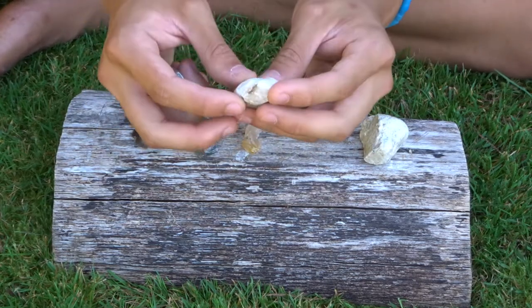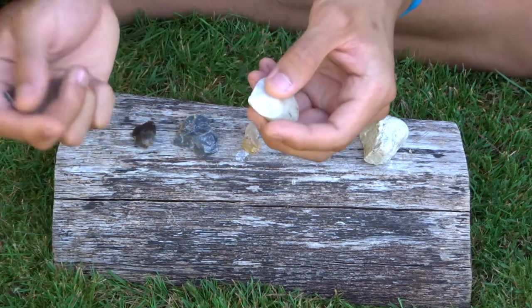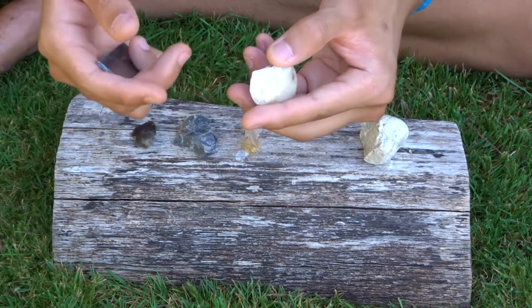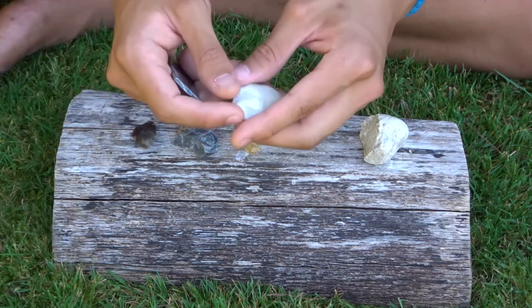Moving on, we've got this one right here. This is a piece of quartzite. You can also use just straight crystals of quartz. This is something that the Amis would often use because this is found pretty commonly in the rivers around the east coast of Taiwan.